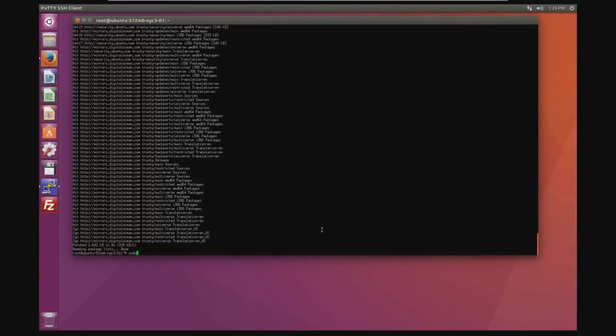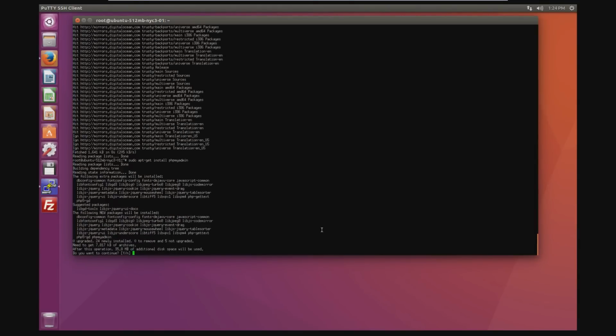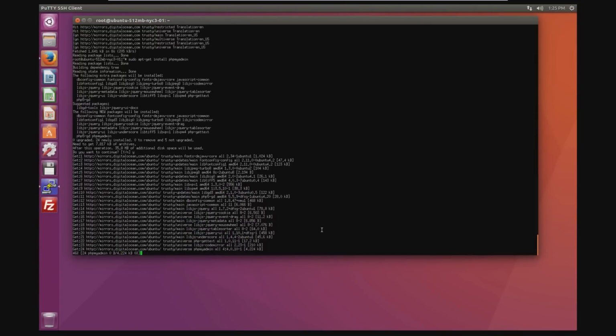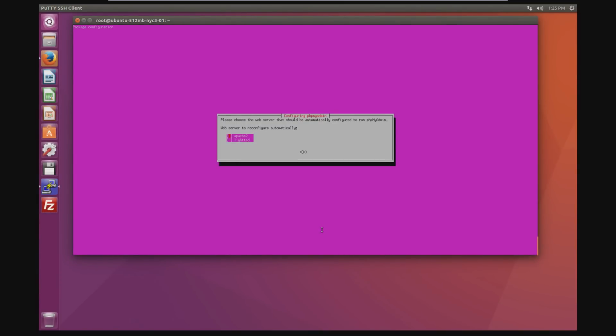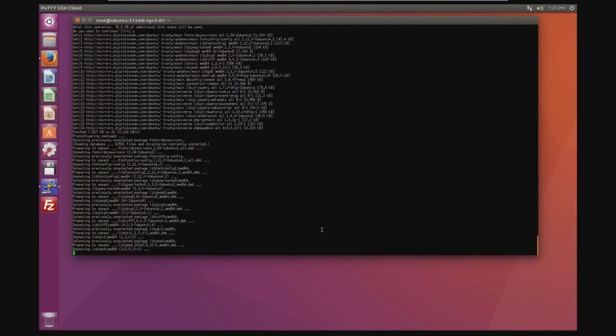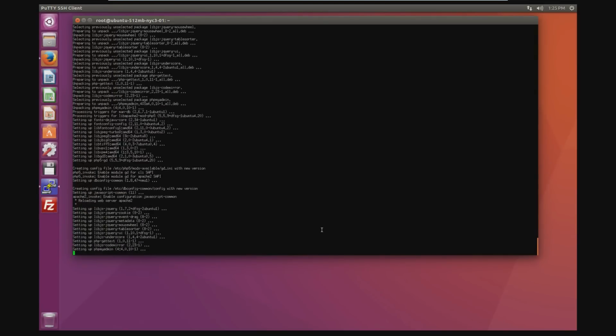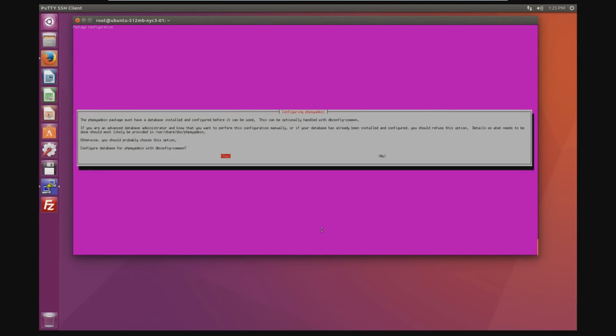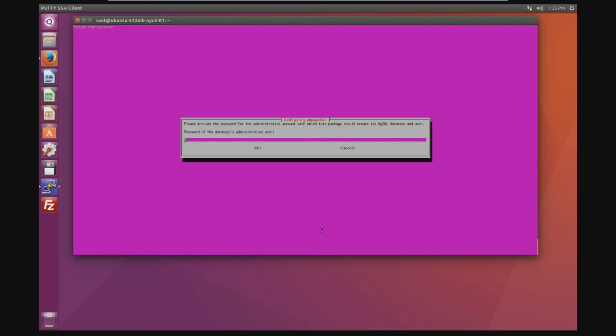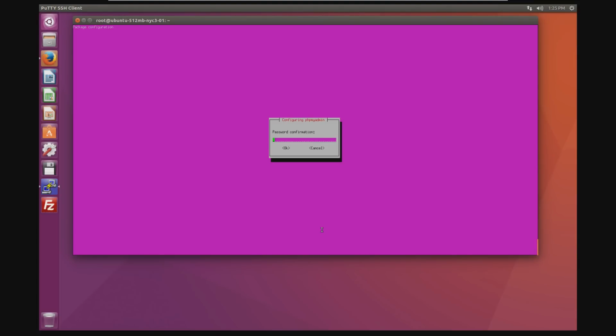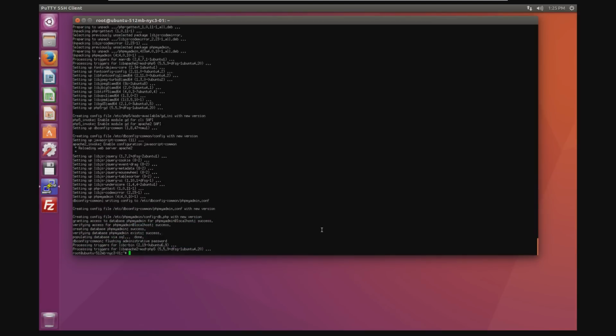So what we're going to do is we're going to do sudo apt-get install phpmyadmin. So that's done. So you have to push Y, and this will just take a quick second to download. You're going to hit enter when it's selected on Apache 2. So this shouldn't take too long. You're going to hit yes. So this is the password. You can use the same one or you can use a different one. I just use the same one because it's easy to remember. This is for phpMyAdmin. And you'll have to confirm your password. And it should be good to go.